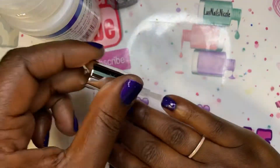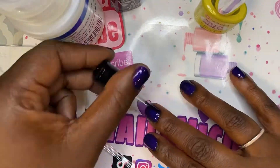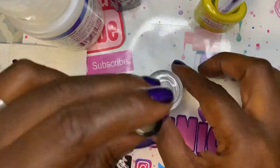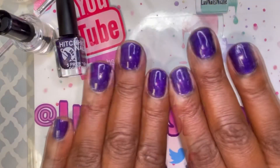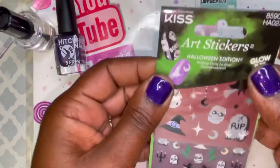Here I'm using the Nail 8 Keratin as my top coat. You're supposed to put on two coats, so I put one on as a base coat, then I polish, and then I put another coat on top because you can put it over polish. I'm all done — they look so pretty, shiny, and glossy.